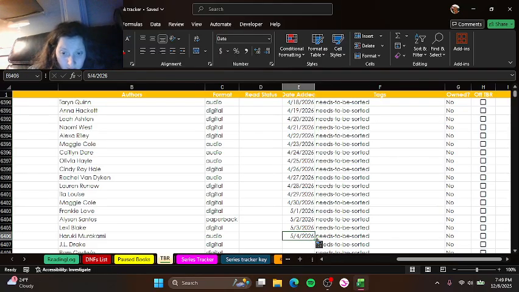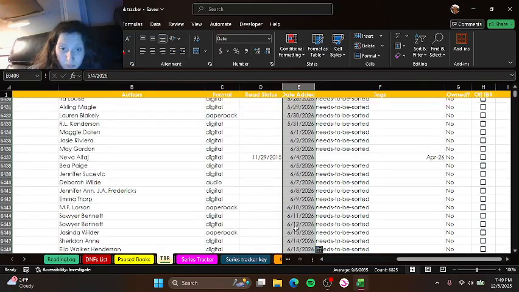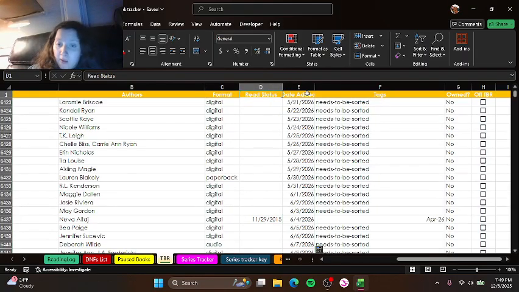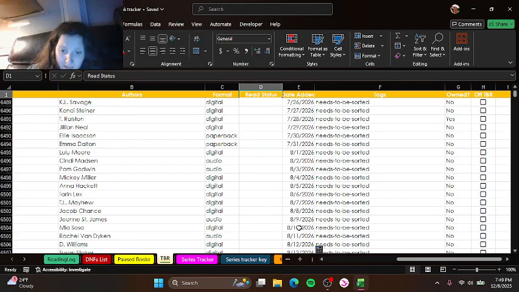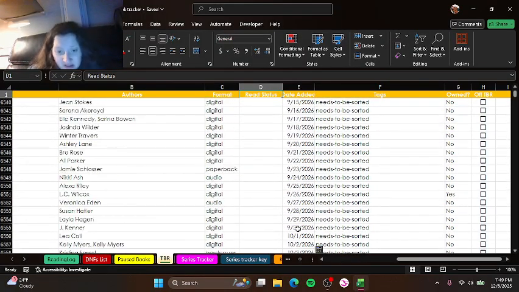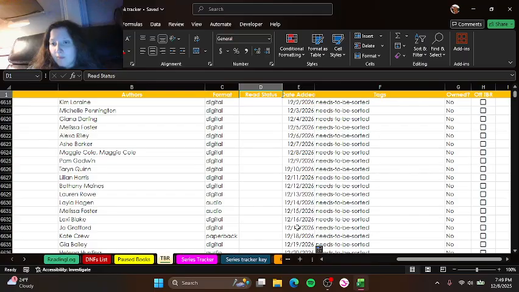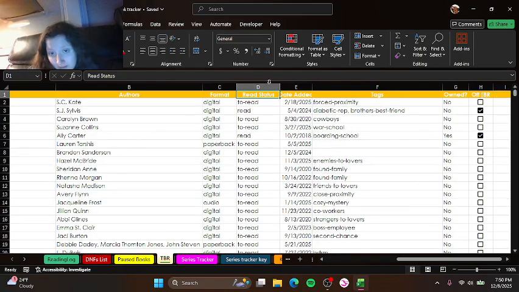Oh, it changes the date for me. Okay, that works. It changed the date on me, but whatever, it works. I forgot when I drag it down like that, it does that.